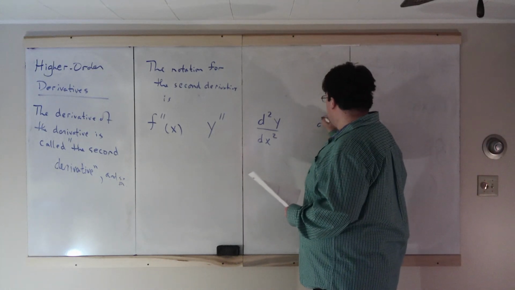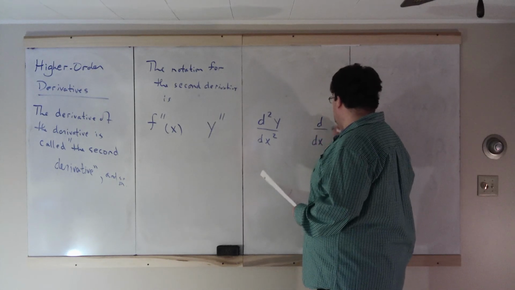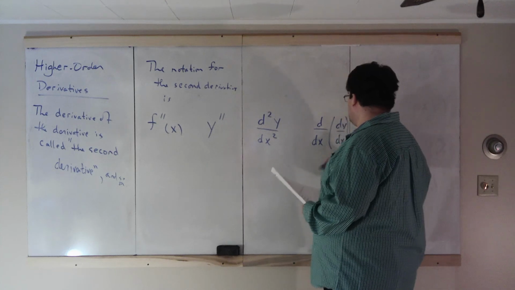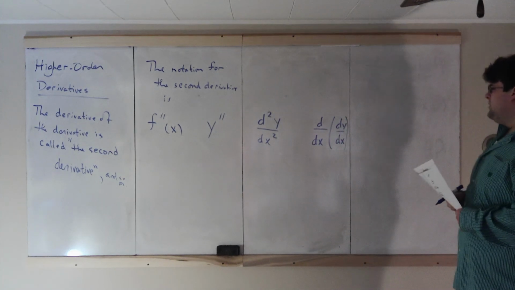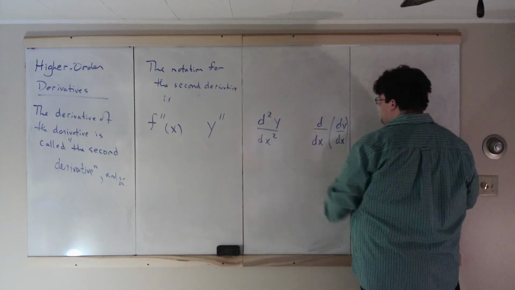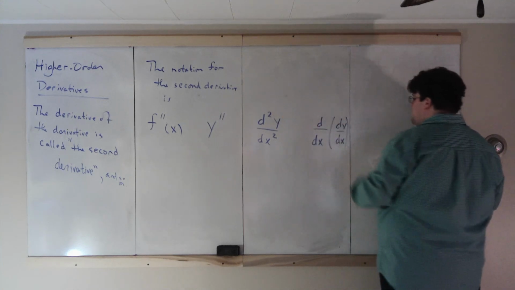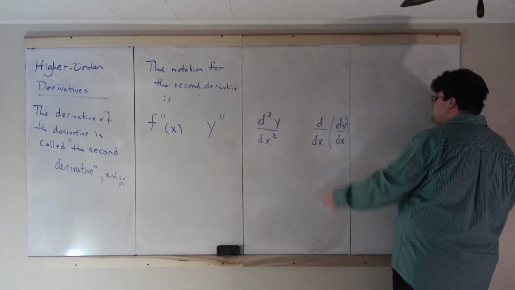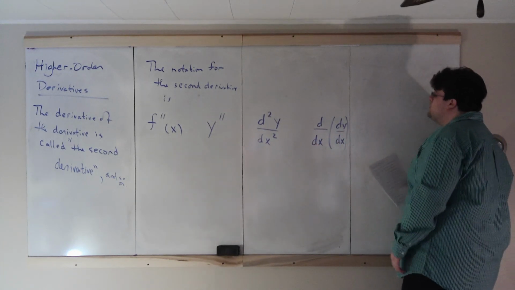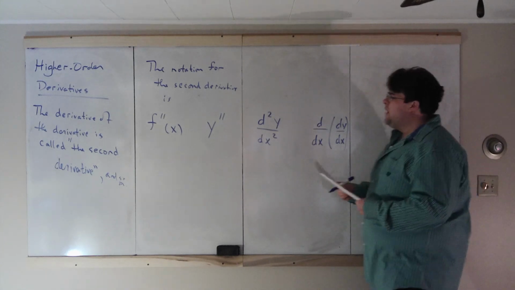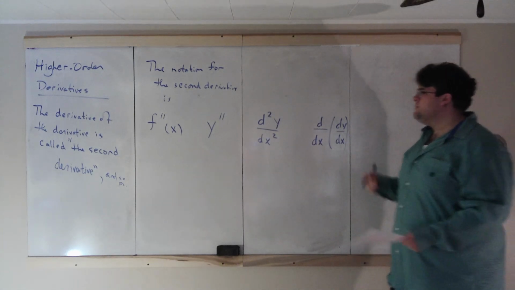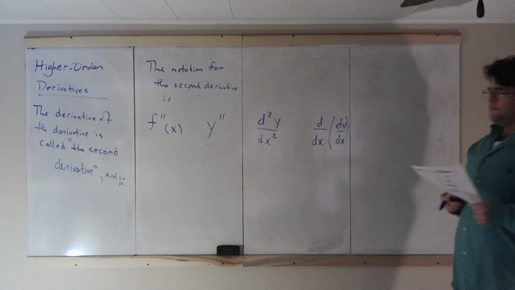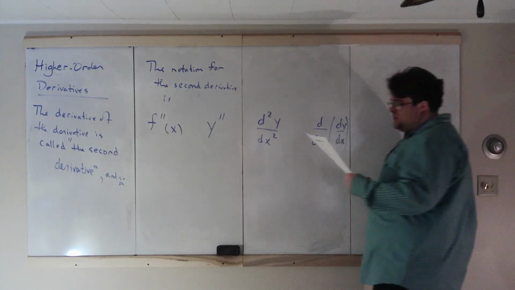Or d/dx of dy/dx. So these two notations are the same, but this sort of combines these as one. Remember, d/dx gives you the derivative. So here we have the derivative of the first derivative, dy/dx, and a simplified notation is that. We probably won't use these last two notations. When it shows up, I'll probably use one of those two, where we just throw an extra prime on it. But let's look at two examples.